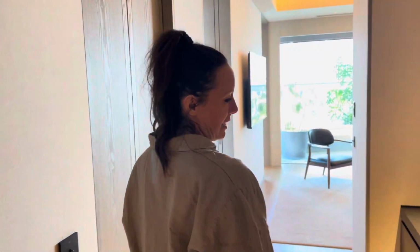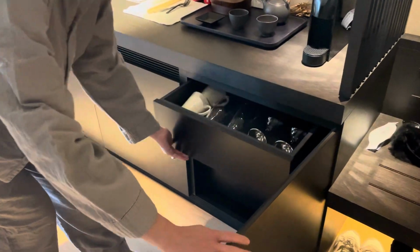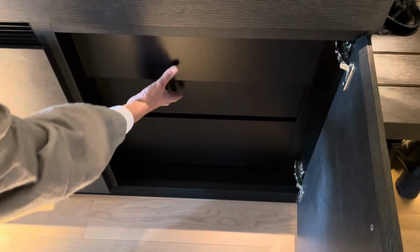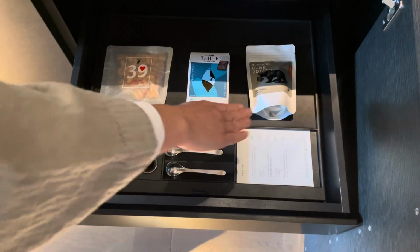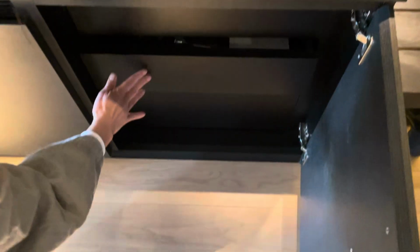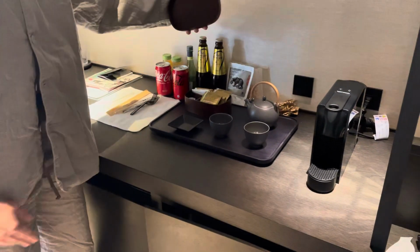So we'll come through here and we'll take a peek at kind of the refreshment station. So you have an espresso coffee maker that's here. And in these drawers, the top drawer is just glassware, so coffee, wine, and just regular glasses are there. Second drawer is going to be where you find the coffee pods and then the snacks and also the mini bar menu. As Globalists, they've been restocking the snacks on a daily basis, which is great. They've been really yummy and interesting to try. Not traditional snacks, which I love. And on the very bottom drawer, you have a teapot and kettle down there. It's a little dark. Up here you have a traditional teapot service and all the accompaniments there.